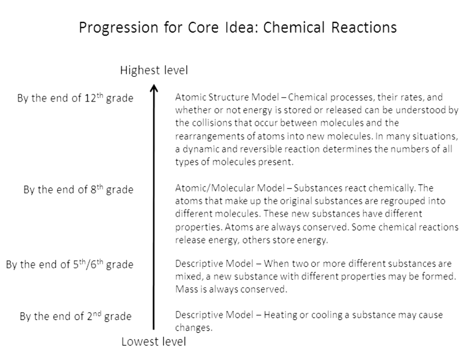At the 8th grade level, it gets a little bit more sophisticated. It's here where students need to understand that it's the atoms that rearrange into molecules, that they regroup. And they may regroup to form different structures. So it's not like you're changing the number of atoms in the substance. It's the same number of atoms, same type of atoms like we saw in the beginning, but they have a new structure. And when you do that, you get a new substance and you have new properties. And once again, atoms are always conserved.